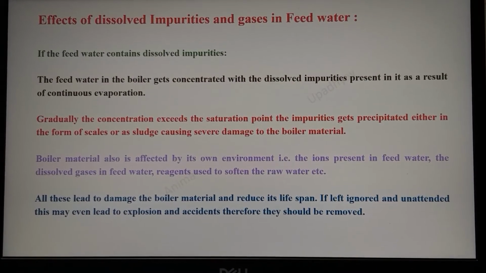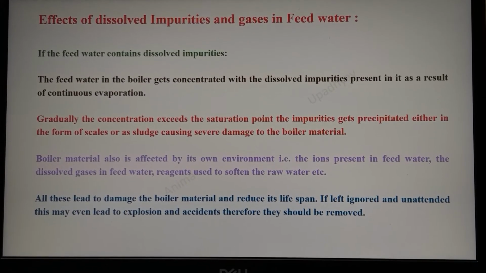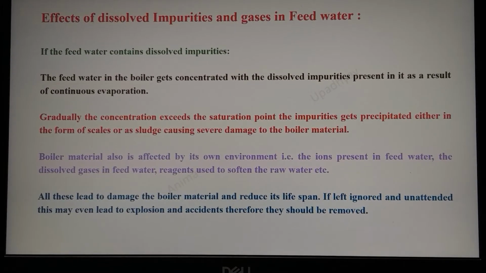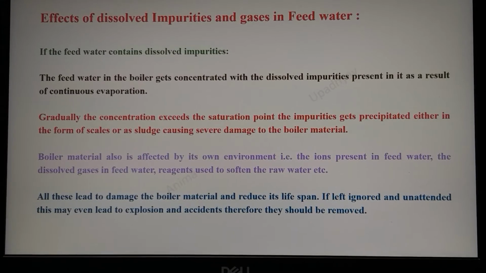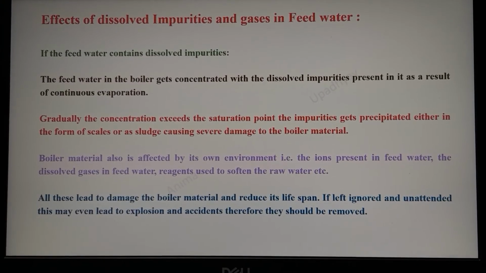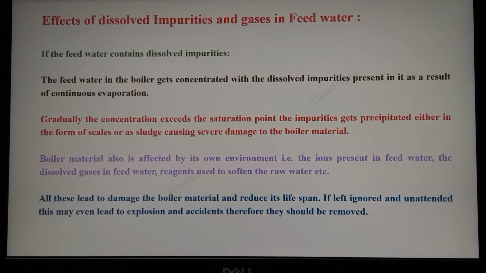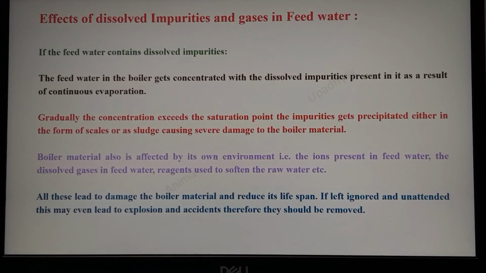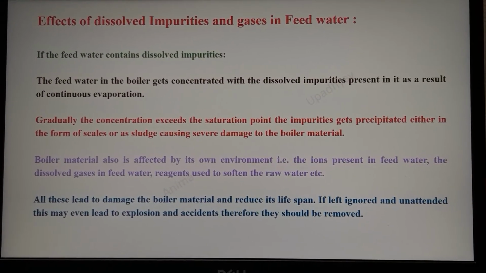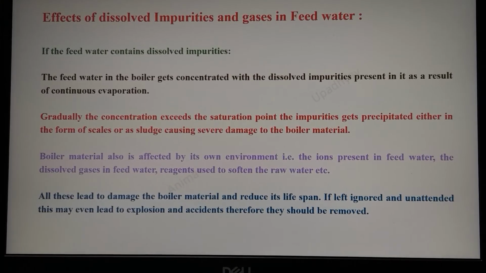Similarly, the dissolved gases, if they are present in the boiler water, result in the formation of free acids, which leads to boiler corrosion. Therefore, the boiler water, that is the feed water, should be free from dissolved impurities, dissolved gases, colloidal impurities, and suspended impurities, so that the lifespan of the boiler material can be extended.